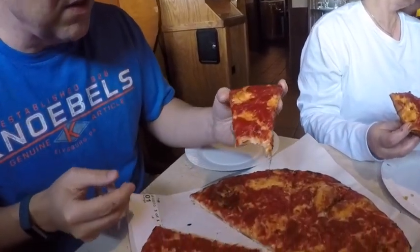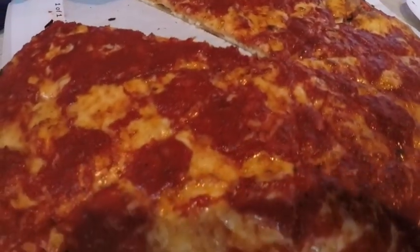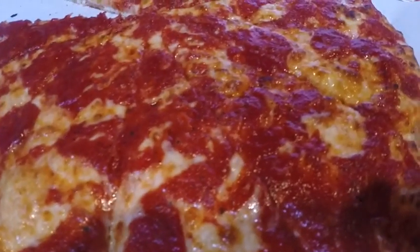The sauce is very smooth and sweet. There's a nice cheese blend — definitely mozzarella, and there might be a little cheddar in there too. We basically ate almost half the pizza, and I could literally sit here and eat the whole thing, but we have two other places to go. I want to give a shout-out to a guy I really like watching — it's called the Northeast Pizza Review. He goes around Northeastern Pennsylvania to different pizza places; you should check out his channel.